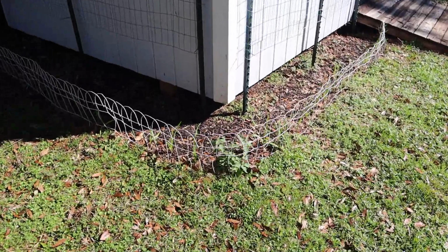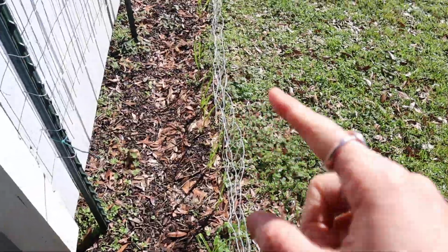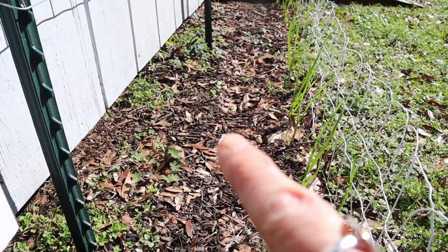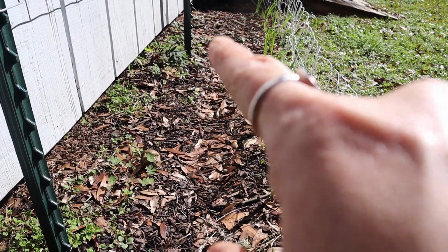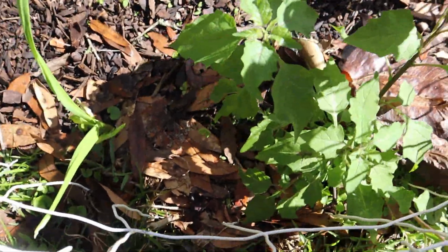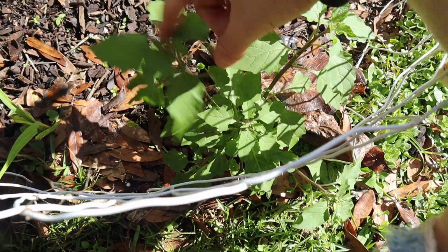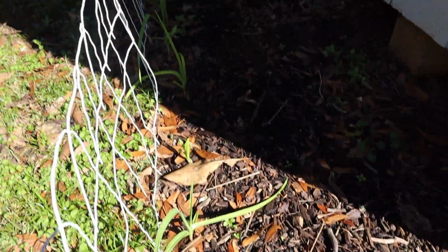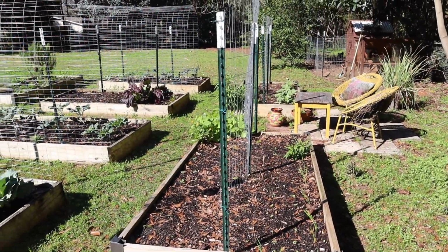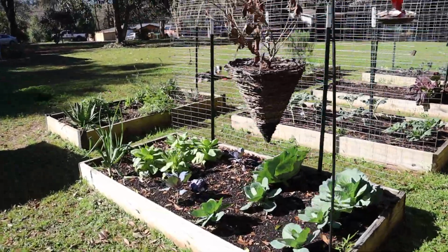Lastly, over here around the garden shed, I have my garlic all starting to sprout. I actually see some Mexican sunflowers starting to sprout that were self-sown from the Mexican sunflower that's there. This I also believe is a little border dahlia that overwintered in the ground and has already popped up. And then lots more garlic. So all in all, that is currently what's growing in the winter garden.